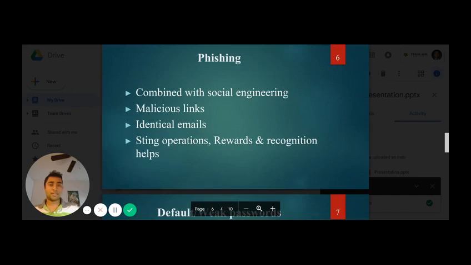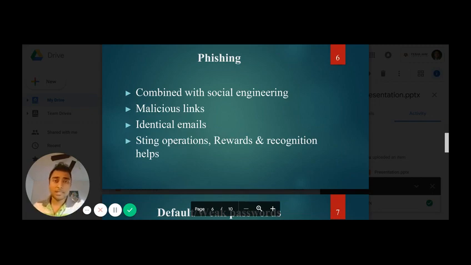Well, second thing is phishing. So how many of you have received emails like you have won a lottery and click on this link, or your password has been reset and click on this link to reset your password? I'm pretty sure a lot of you might have received this email. Well, this is the most classic form of phishing, but hackers have turned out to be more clever now.